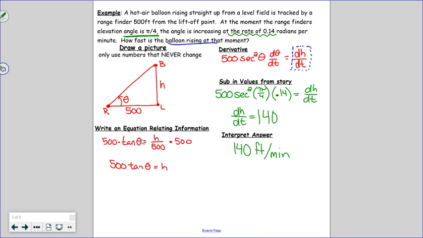Okay. So that's kind of our plan of attack for all of these. Draw a picture, figure out the geometric shape. What type of a function can I create that involves all of the variables that are going on in there? Take its derivative, fill in my unknowns. There should be one unknown left because that's what I'm solving for. All right?